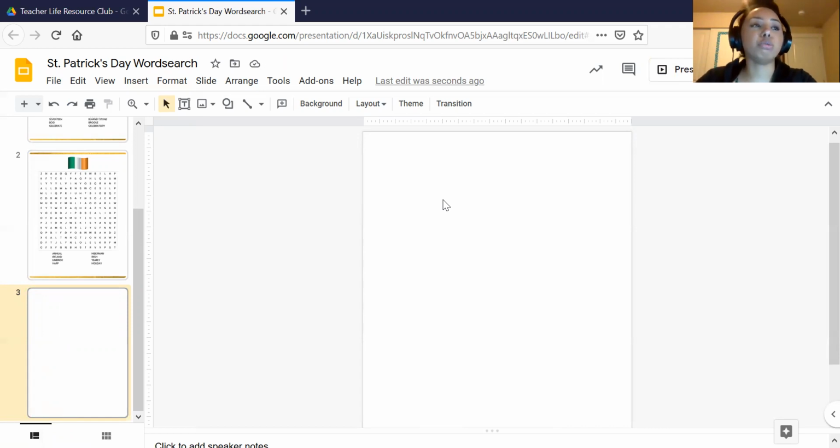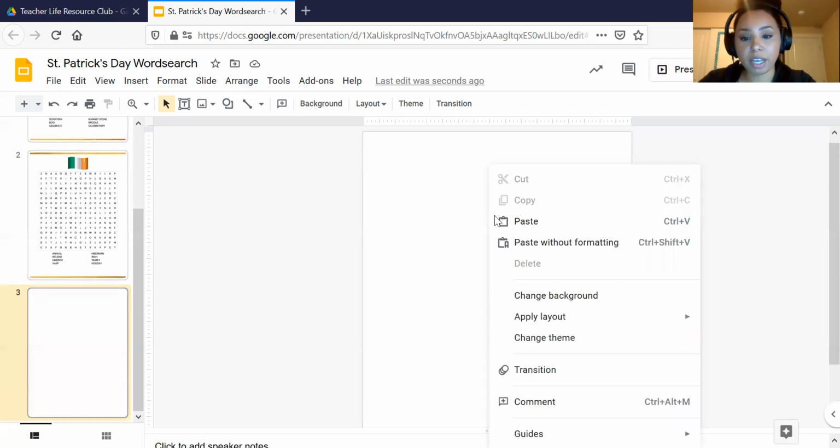At this point, you would have already needed to change your hard copy into a picture, either JPEG or PNG, just by scanning it. Or if you have something online, you can change it. Sometimes you can change it just by right-clicking it and saving it as a picture, which works as well. I personally like to use PNG because sometimes JPEG comes out a little grainy, but that's totally up to you.